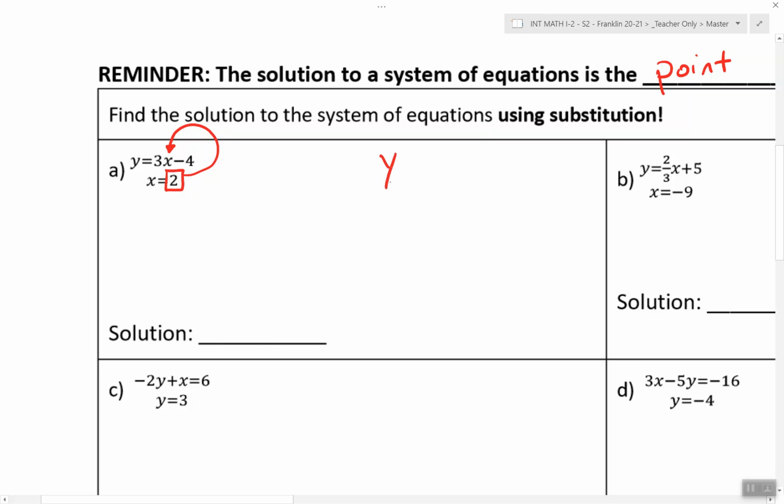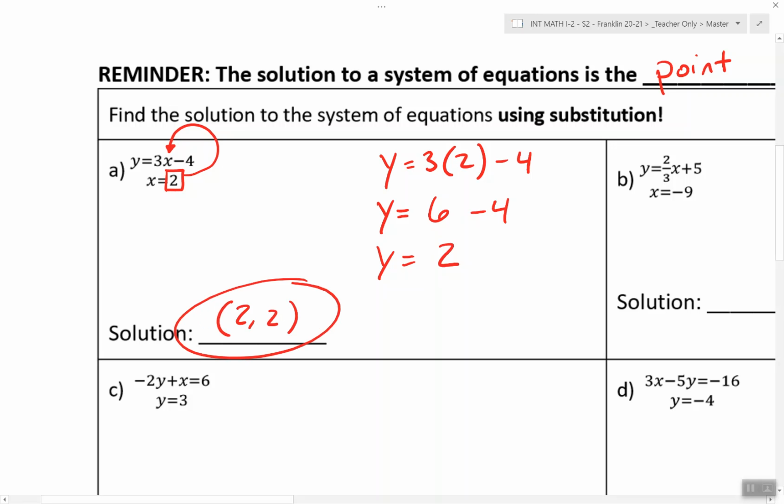So we'll just solve that. Y equals 3 times 2 minus 4. Right, we just replaced the x with a 2. So this is where x was, and we're just going to put a 2 there. So y equals 3 times 2 minus 4. That's 6 minus 4. 3 times 2 is 6. And so y equals 2. So we have x equals 2 and y equals 2. And so our solution, the ordered pair, is the point (2, 2). And that's it. So just substitute one expression that's equivalent to one of the variables into the other equation for that variable.